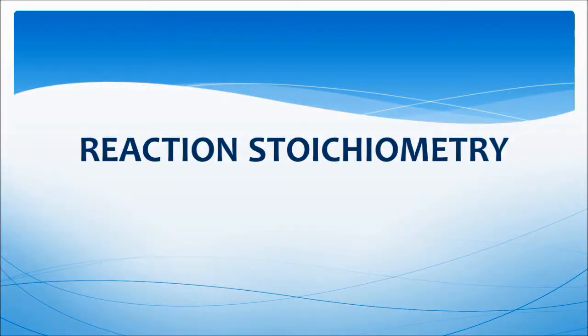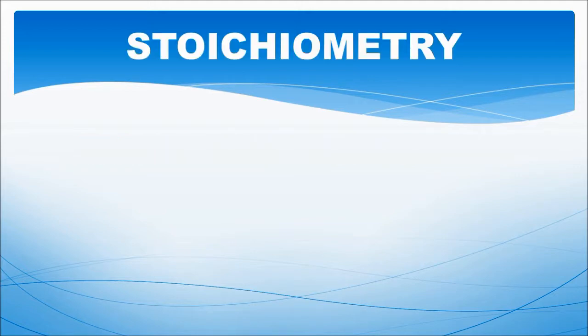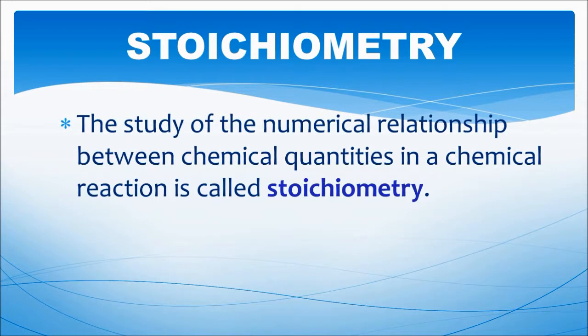We'll be talking briefly about reaction stoichiometry. Stoichiometry is the study of the numerical relationships between chemical quantities in a chemical reaction. And the amount of every substance used or made in a chemical reaction is related to the amounts of all substances in these reactions. And these are dictated by the law of conservation of mass. And we'll talk about how balancing equations by balancing atoms help us to achieve this.